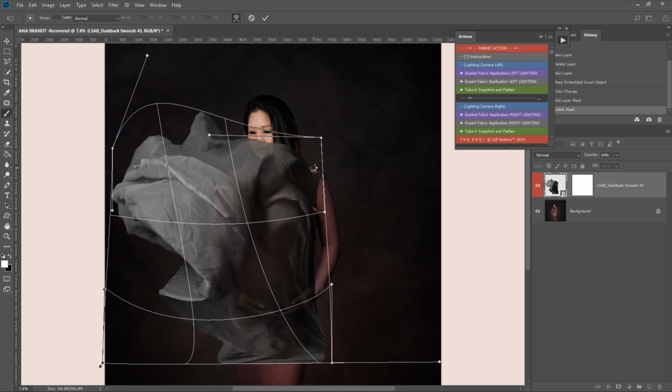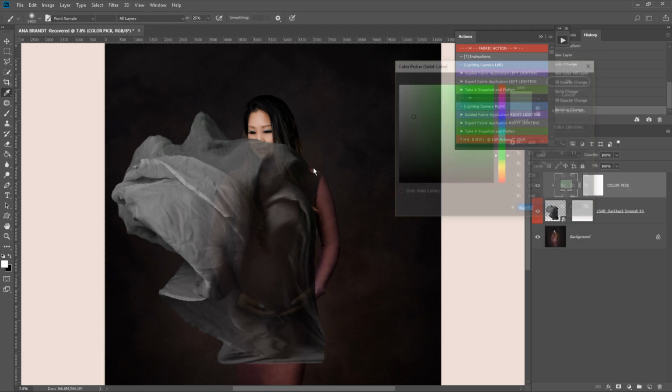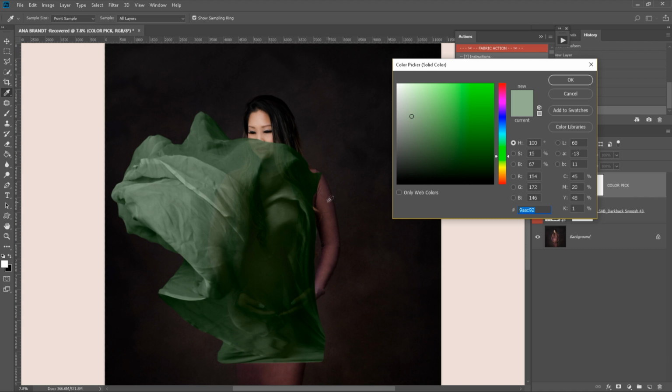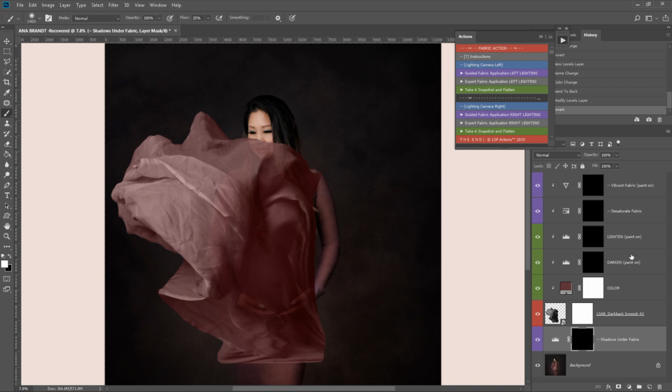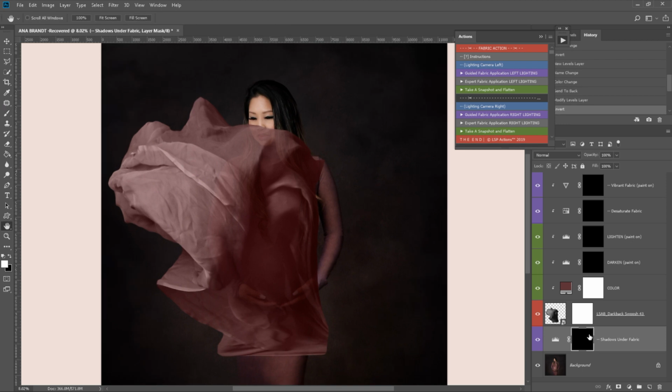This is going to play the rest of the actions out with no stops. It's going to set everything up, which means I will need to go back and change the colour here, by picking a colour from the image. I'm just sampling from her skirt. If I was going for her hair or the background, it would be a little bit grayer. So I'm just going to go for something that really kind of... and hit OK. And the action will play out and set all the layers up for me. So you can see I have darken, lighten, desaturate, vibrant, etc.